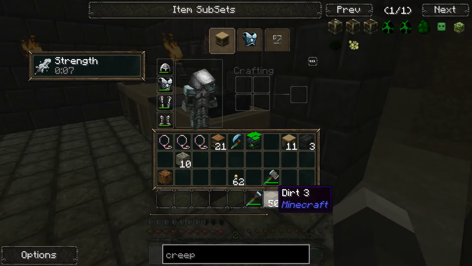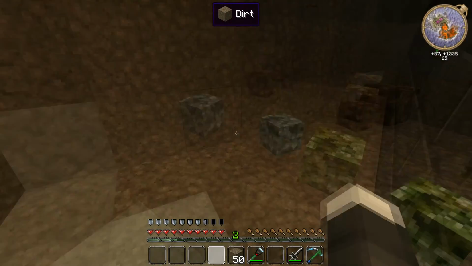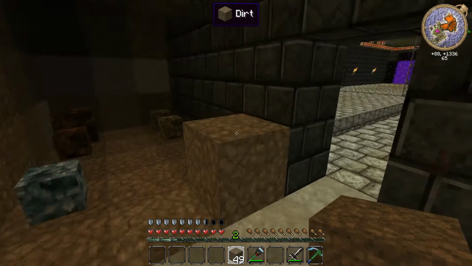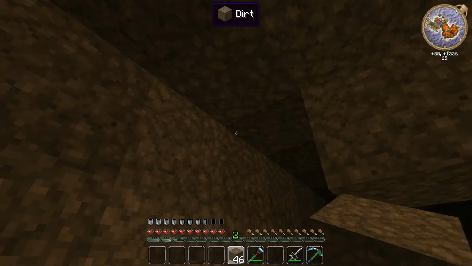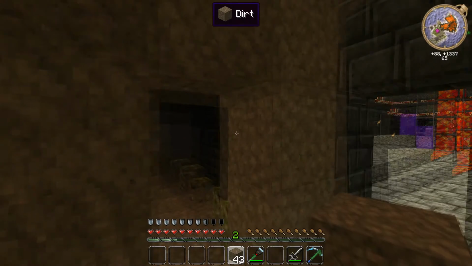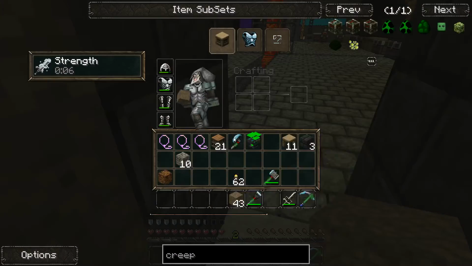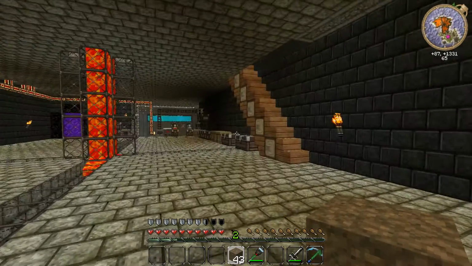And if we block it off a bit more, just make it a bit darker down here. Here, door. We haven't got any wood on us.